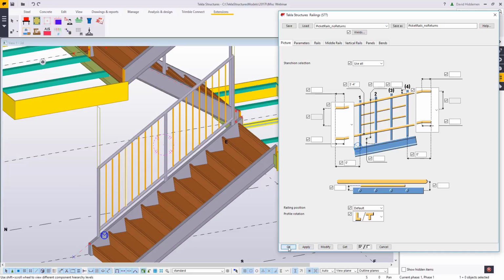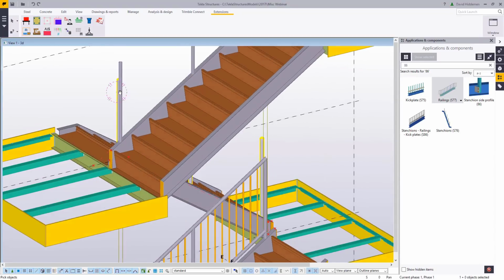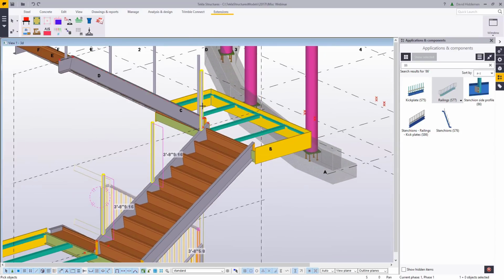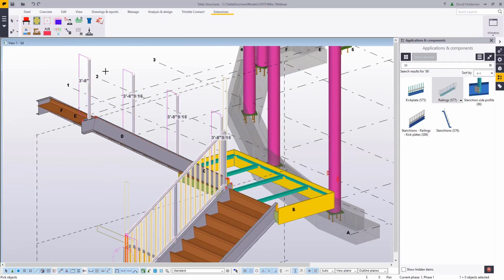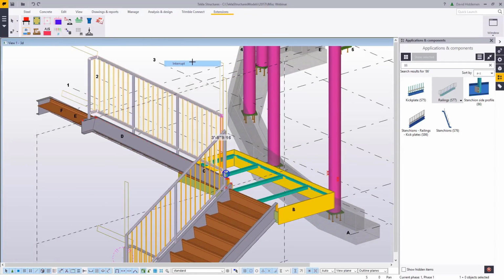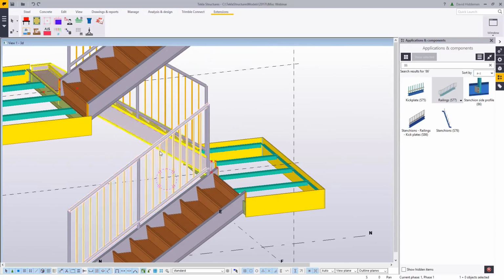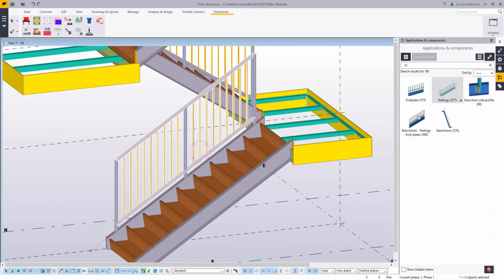Usually the best thing to do is go ahead and keep using that for all the rest of the stairs going up. So I'll simply apply this to the next run of posts. I'll try not to rotate too much in here. Pick the next run of posts. Pick the next run of posts. Now, ideally, what I would do is save those 2 settings away, the post location or the post spacing and height, and the railing that I want, and then use them together inside of this tool. I'm just kind of being lazy today and putting them in separately.